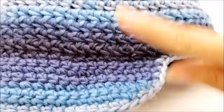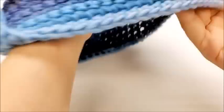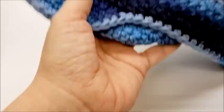It just gives a little bit different look than a regular half double. The brim is curved on this side and, like I said, straight here, so you can attach that button. I think it turned out pretty good for a newsboy hat.